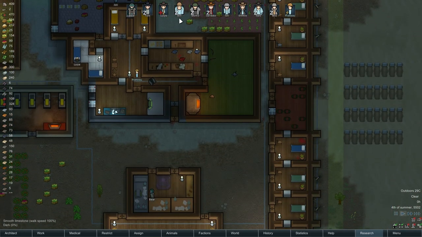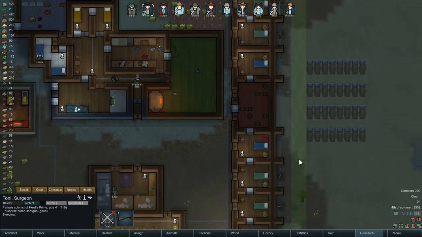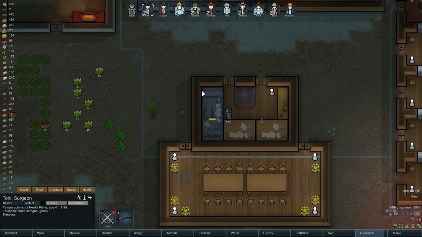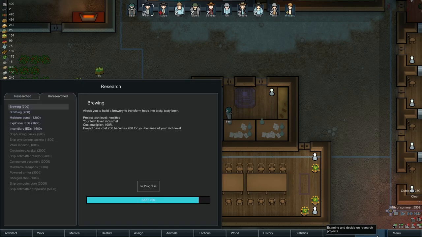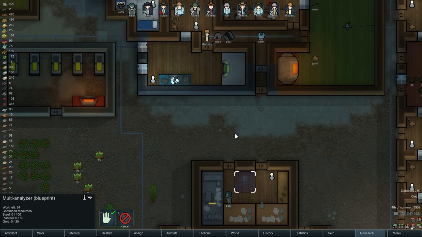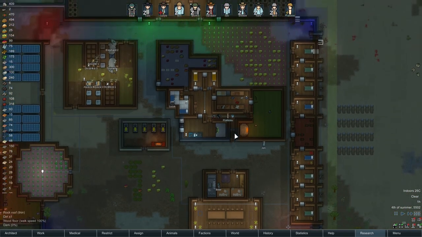How's the cleaning going? Now, Tony's asleep, that's fine. But this place immediately, just looking around, does look a bit cleaner than it was. Bear's actually done doing some research. What are we getting? Brewing. Okay. We still need to build this thing. We need 100 steel, 50 plasteel, and 20 gold. Not entirely sure we're going to get that, to be honest.